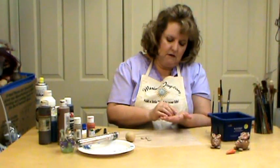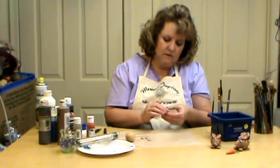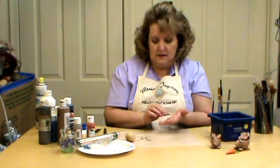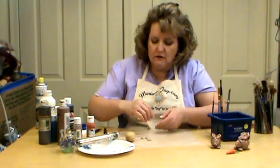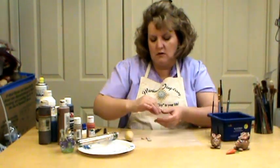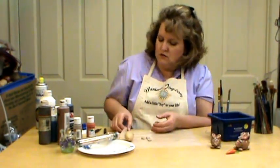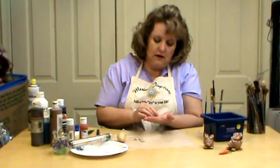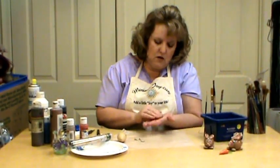So we did end up getting four out of his feet. QuikWood works better and sticks better when it is wetter and fresher. So the longer you work with it, the more it's going to dry out and not stick as well. So if you ever have some and you can't figure why it didn't stick real well, that's the reason why.